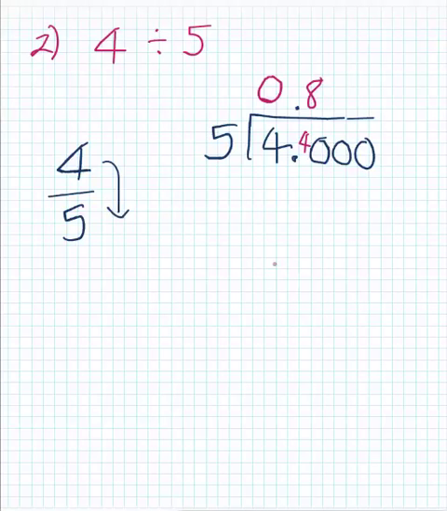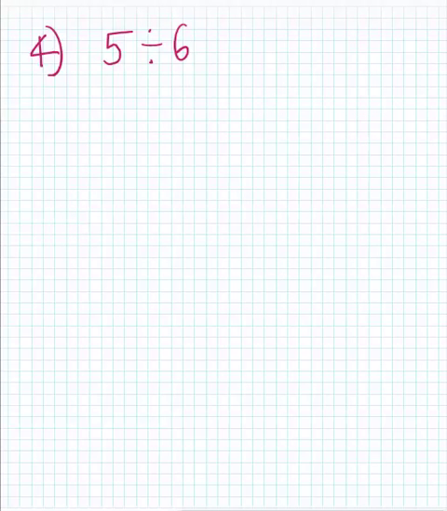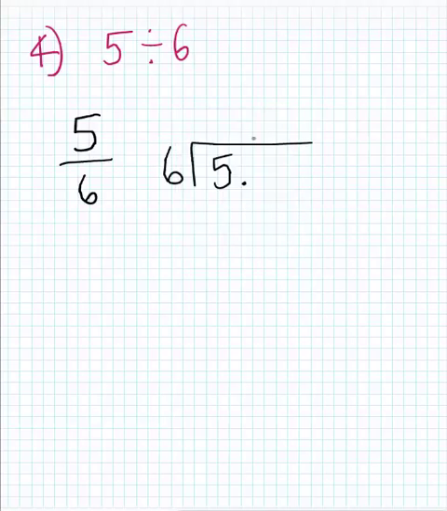So the next one we'll be doing, we have to find the pattern. Okay, so this one, 5 divided by 6, same as writing it as 5 divided by 6. And I know I'm going to have 0 point something. So get my division symbol ready, the bridge, and 5 falls down under the bridge. So I have 5 down there, and my 6 is out there. Decimal point, the next thing I put, in case I have remainders. And I will be adding some zeros to start me off.